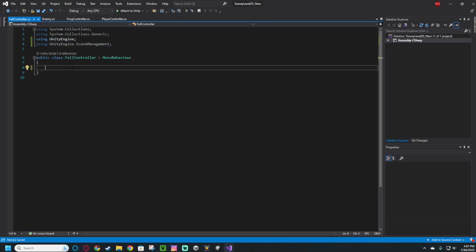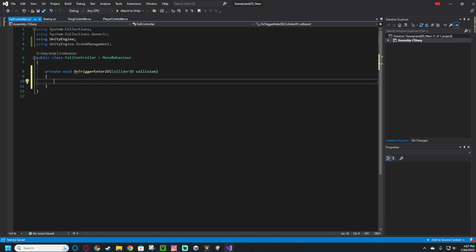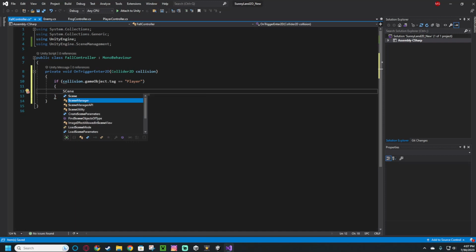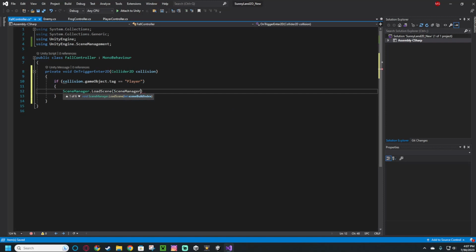Then over here, we are going to add a private void OnTriggerEnter2D, and we're going to use Collider2D collision, if collision.gameObject.tag equals Player, then we will do SceneManager.LoadScene, SceneManager.GetActiveScene().name.